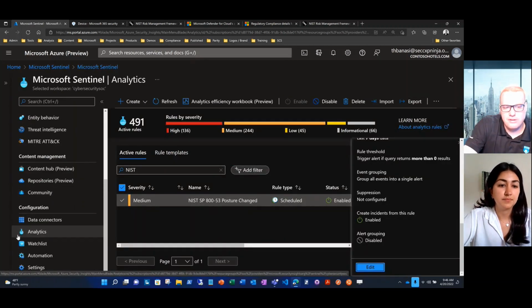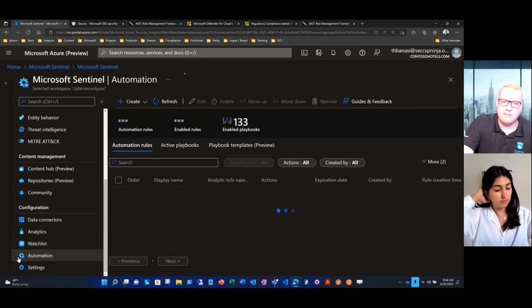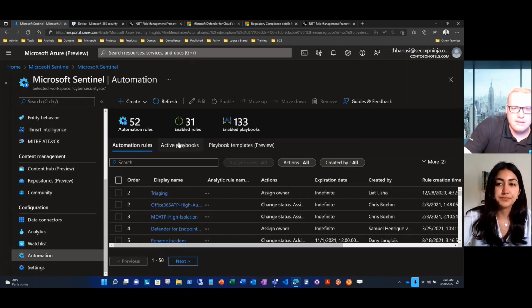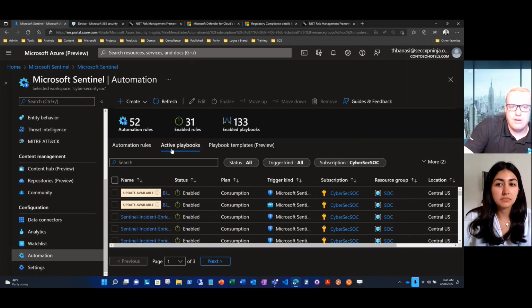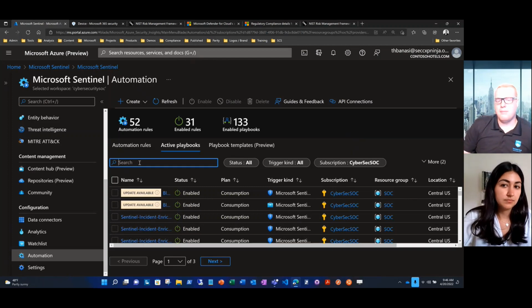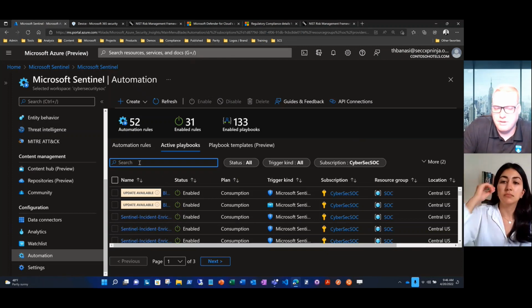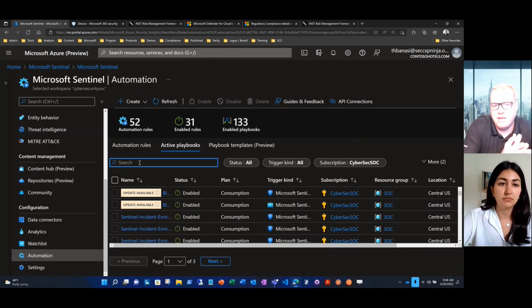The last thing I wanted to show you guys is the automation that comes with the content. So we have 3 of them that are in here. One of them is a notification playbook. I'm not going to demo that one because we've showed that in some similar content packages. We've got 2 other ones for configuration management. One of them is create an Azure DevOps task, and one of them is to create a Jira issue.